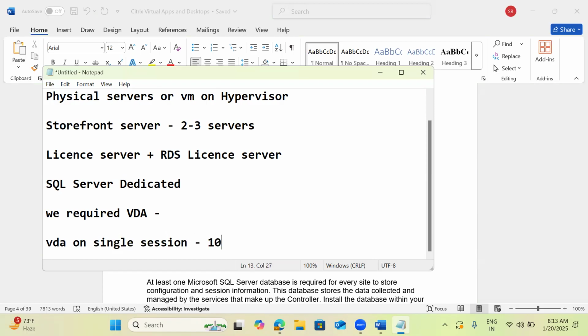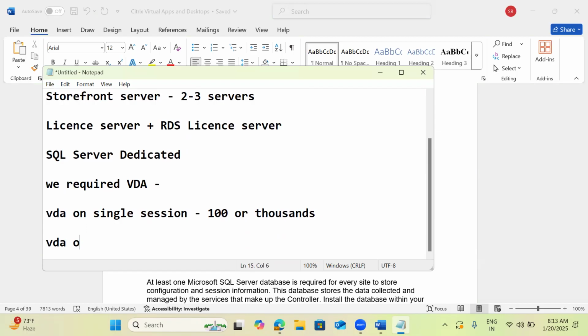And VDA on multi-session OS, we may have 4 to 2,000, depending upon the scalability, and this may also be hundreds or thousands.